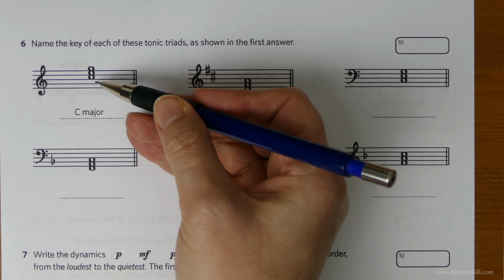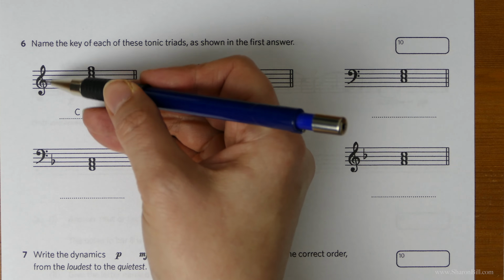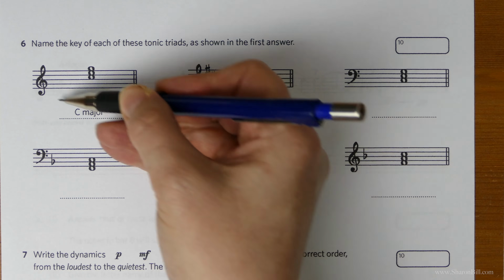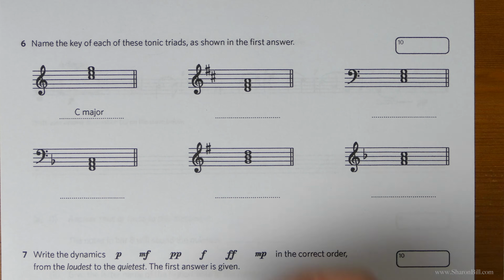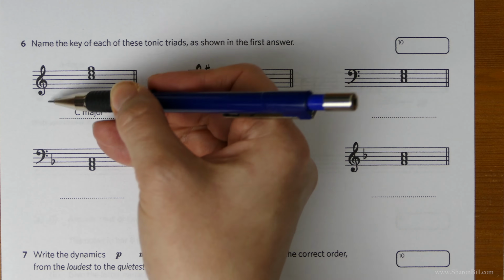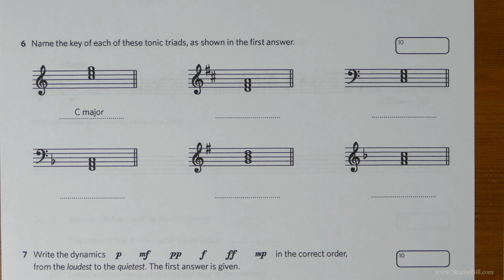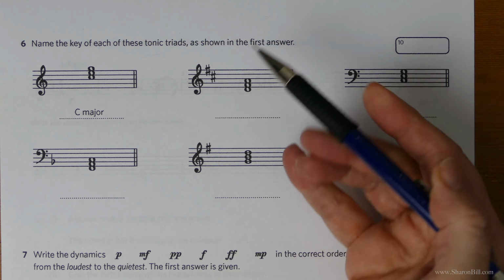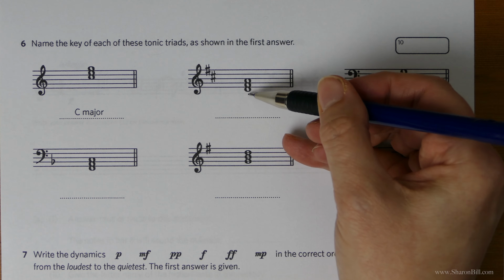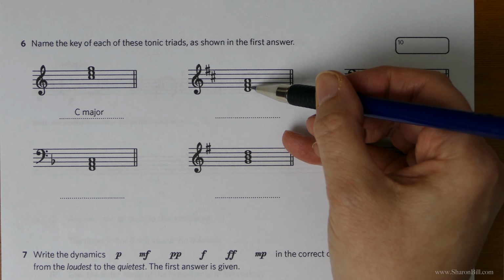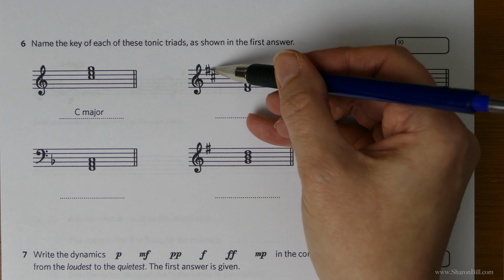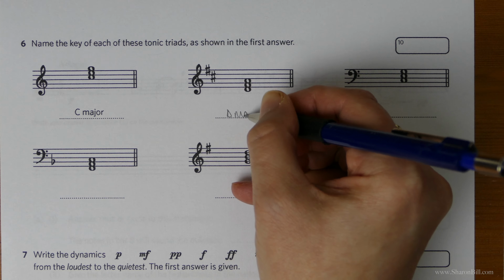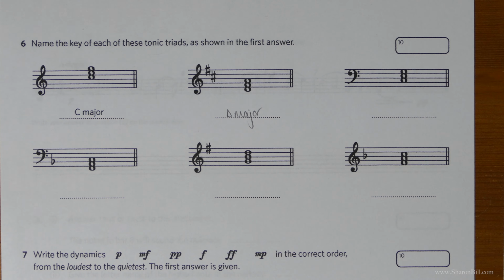We also know that this must be C major because there's a key signature of nothing, no sharps or flats, and we know that the C major scale has no sharps or flats. So that's really 2 ways of achieving the correct answer. And so we're in treble clef again, and we've got a D, so we know that our key note or tonic is D, but we also know that D major has F sharps and C sharps, and so that's our second clue to tell us that we're in the key of D major.